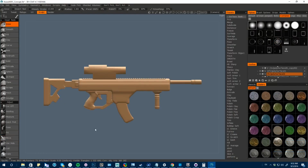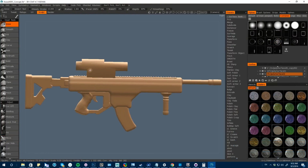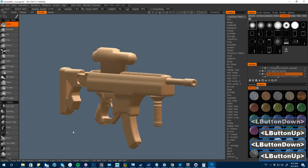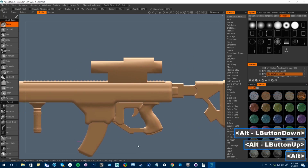Alright guys, so we have the overall shape blocked out, but I'm still fuzzy on a lot of the details. For example, I have no idea what I want the scope to look like, and I know that there needs to be something happening in the area where the clip connects to the trigger. But I don't know what I want it to look like.